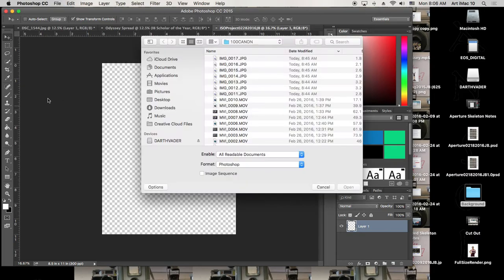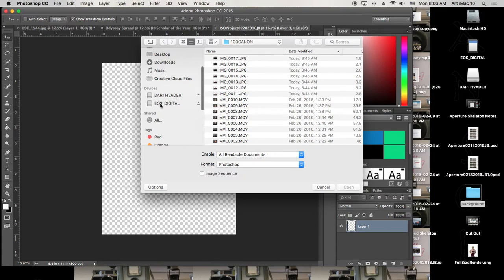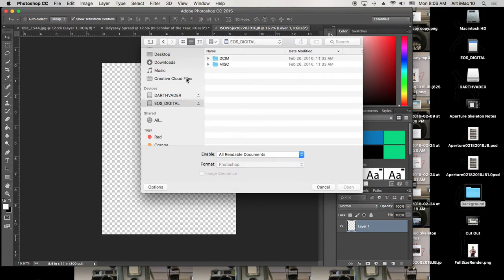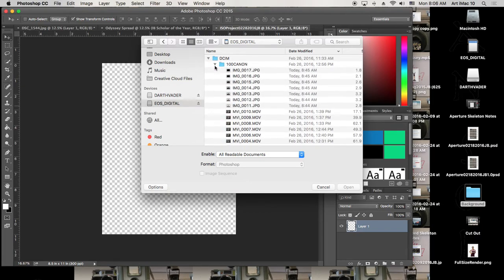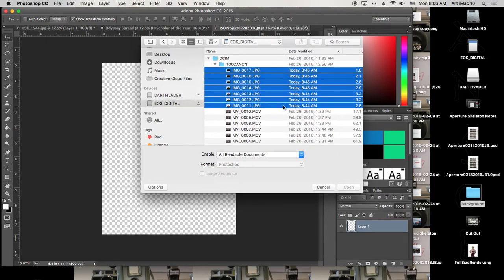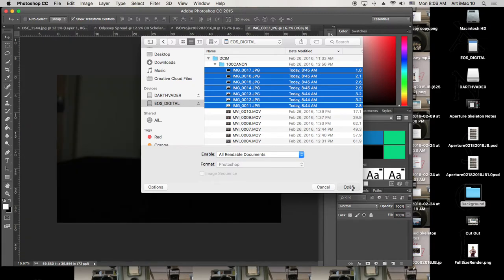There's the Open As dialog box. Once this appears, EOS Digital. So first thing I'm going to do is locate my device under Devices, EOS Digital. And then I'm going to go to DCIM, hit the drop-down box there, and Canon 100. And then I'm going to have all the content I have on my card. So I know we took these images this morning. So it was 7. So 1, 2, 3, 4, 5, 6, 7. Very good. And then click OK or Open. There you go, Open. And it's going to open all 7 of my images.